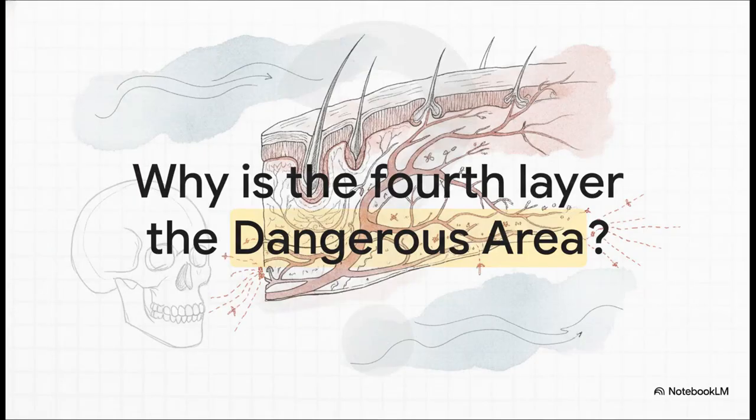But before we make our first virtual incision, I've got a question for you to keep in the back of your mind. Why exactly is the scalp's fourth layer known as the dangerous area? I want you to really think about that as we go through the structures today. Because the answer to this isn't just fun anatomical trivia. It is a profound clinical insight that could absolutely save a future patient's life.